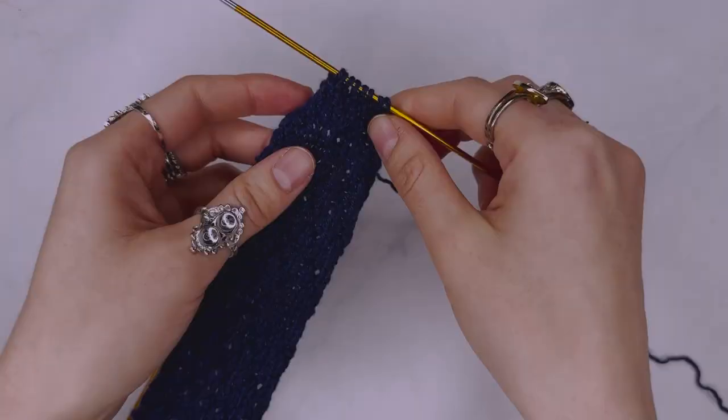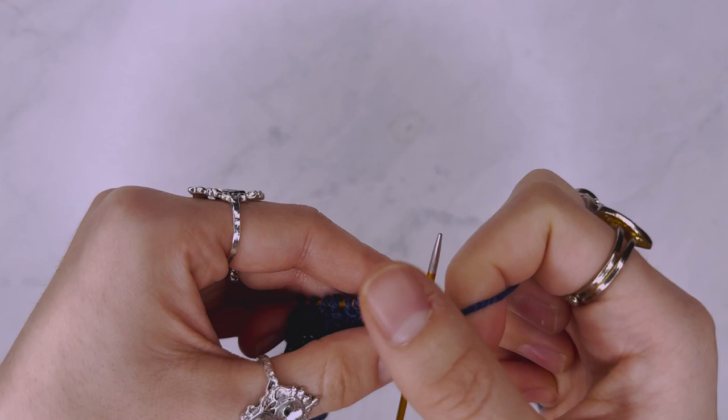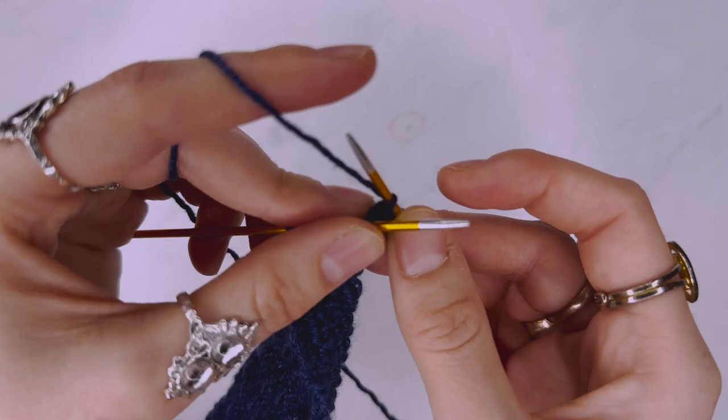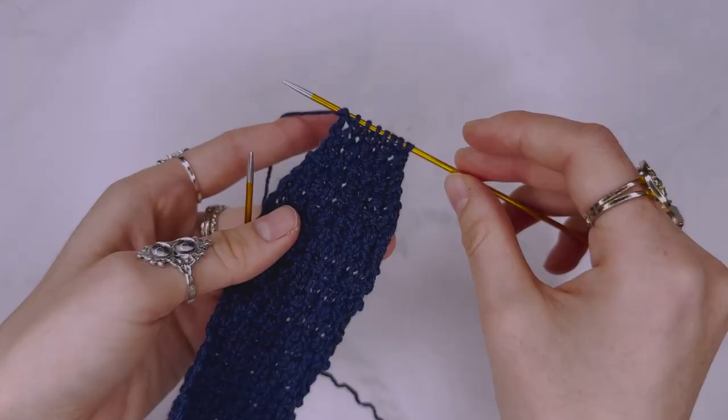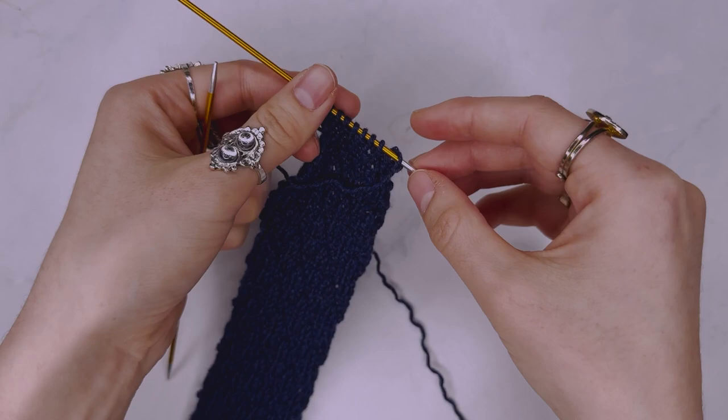And then I'm going to repeat that pattern again, till I have 8 stitches, and on the wrong side again, knit one, purl one across the row. And this is what your decreases should look like on the wrong side and on the right side. Now from this point on, you're going to continue in seed stitch.